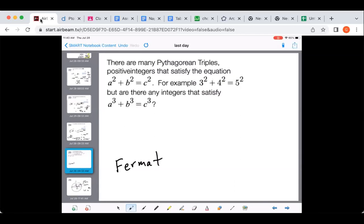Descartes was an important mathematician, came up with the Cartesian coordinate system, but with Fermat, it's like that movie Amadeus where you have Salieri and Mozart, and one guy it just comes easily to, and the other guy has to work so hard for it. Fermat was just so good at it. Fermat did so much in math, but the thing he's most known for is this. He was reading an old Greek math book, and he was studying Pythagorean triples.